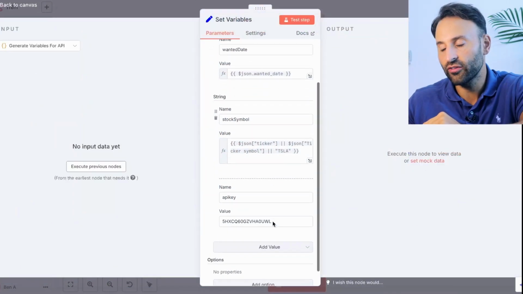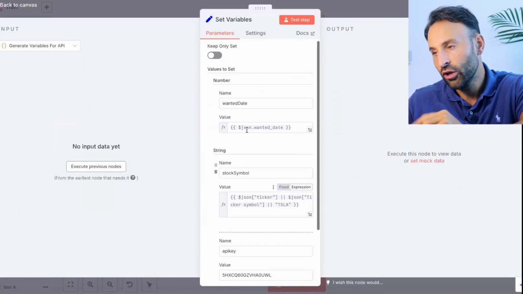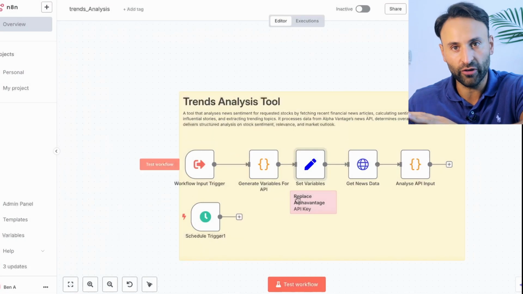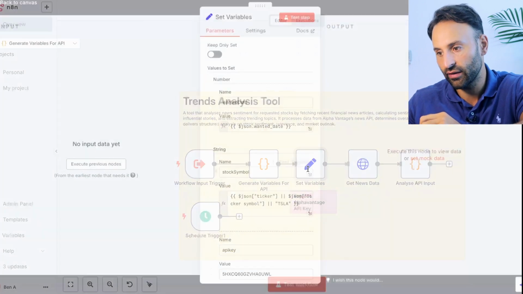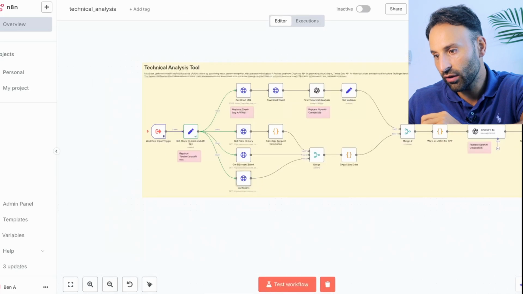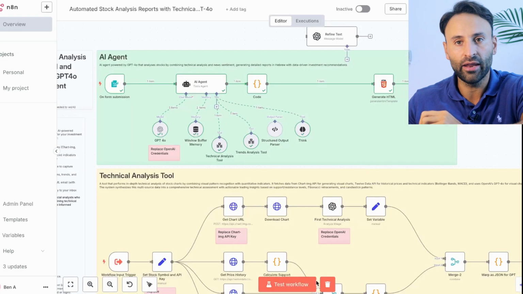Similar on the sentiment analysis one, you go through, you have what's called Alpha Vantage. So go to Alpha Vantage, get a free API key from them. You put that in, and then that will also work. And then you analyze the output and schedule that. So, okay, and now let's try it again with this last API key updated.